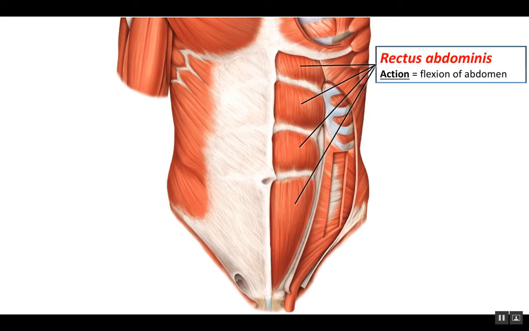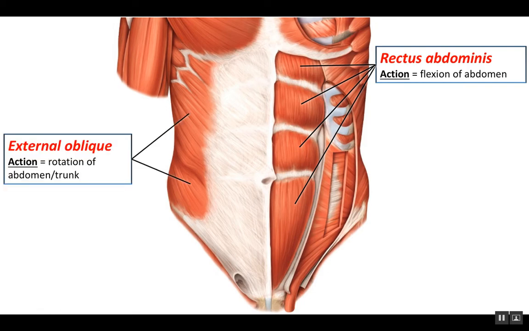We've got the rectus abdominis. So here's that rectus muscle running parallel to the midline. If this is the midline of the body, notice what direction the muscle fibers are running. They're running parallel to that midline. So that's the rectus abdominis. It has what's called tendinous intersections, so it kind of separates and divides that muscle into compartments. That helps with the flexion of the abdomen. So this muscle primarily does flexion of the abdomen.